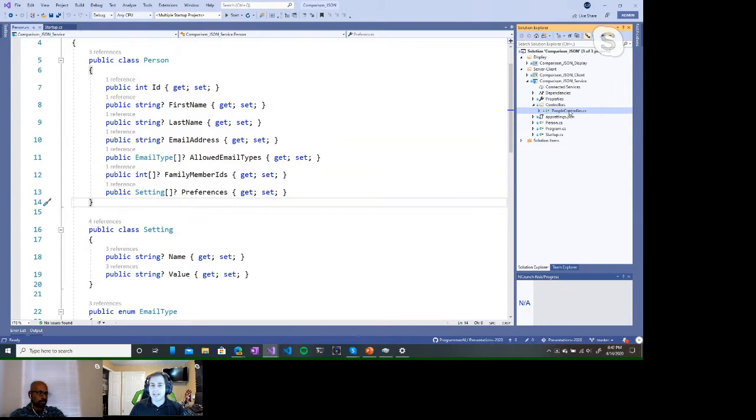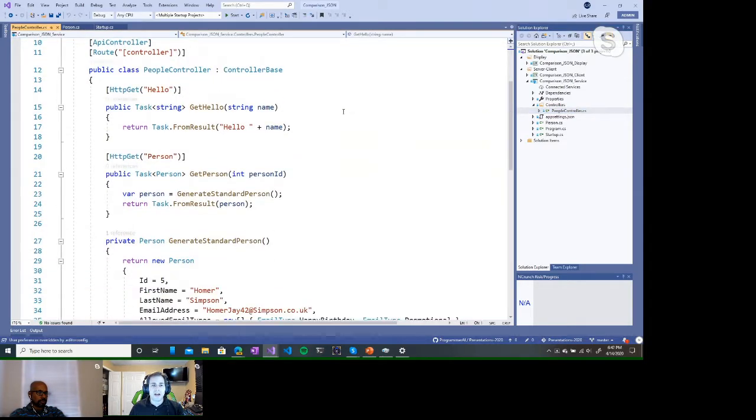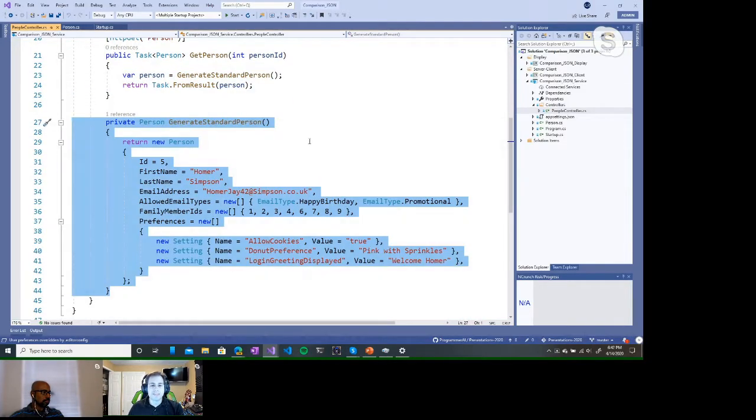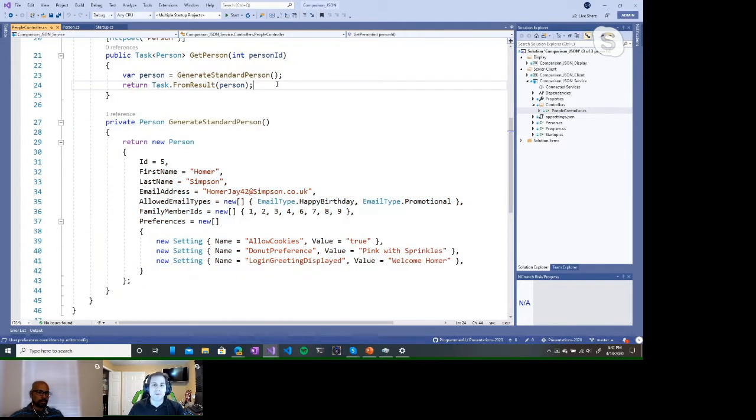So finally, we'll go to the actual controller, and we just have two endpoints right here: a standard hello person, right? So it's just returning that text, and another one, which is essentially a lookup, right? We're going to be receiving some sort of ID value, and for our demo, we're always just going to be returning a new instance of the same data. But if you had your own application, it would hit a database or something else, right?